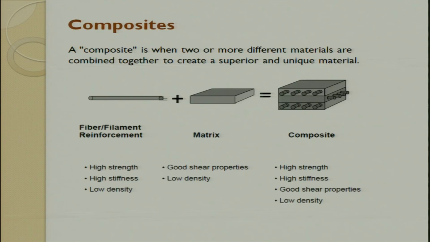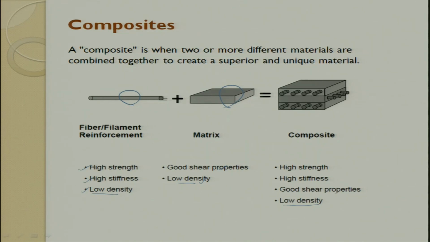So, here in a composite, you are trying to use a fiber which is made out of carbon material. Then you will also have a matrix which is made out of carbon material. These two put together we try to get a carbon-carbon composite. The function of the filament here is to give high strength, high stiffness, and low density. The matrix has to have good shear strength property and low density. So, you see here this is also low, this is also low. So, naturally the composite we get is going to have a very low density.